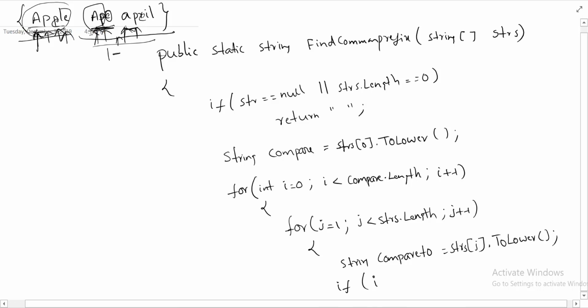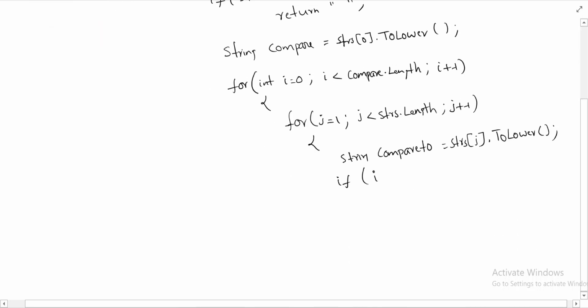So in order to avoid that, if this i becomes greater than the length of the string in the jth position, then we need to exit. So that is one corner case that we need to check, but not at the start but in the middle of the program.